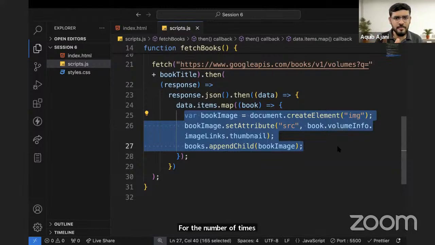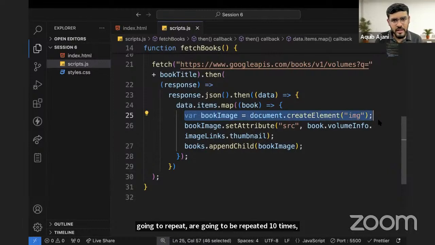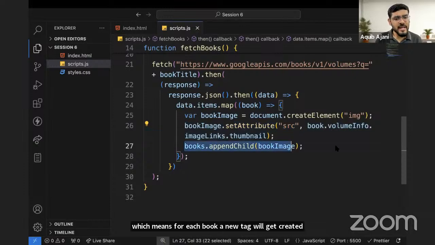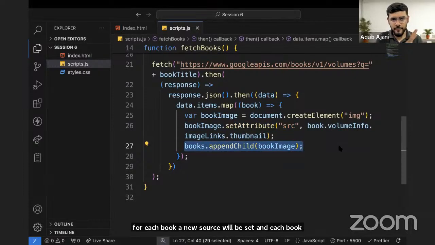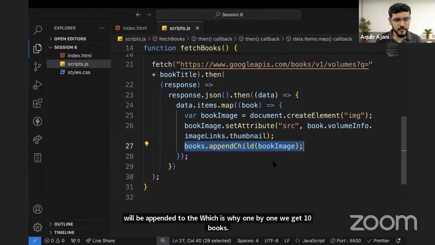In this case, there are 10 books, so these three lines are going to be repeated 10 times, which means for each book, a new tag will get created, a new source will be set, and each book will be appended to the div, which is why one by one, we get 10 books on the screen. Okay. Is this clear? Does this make sense?